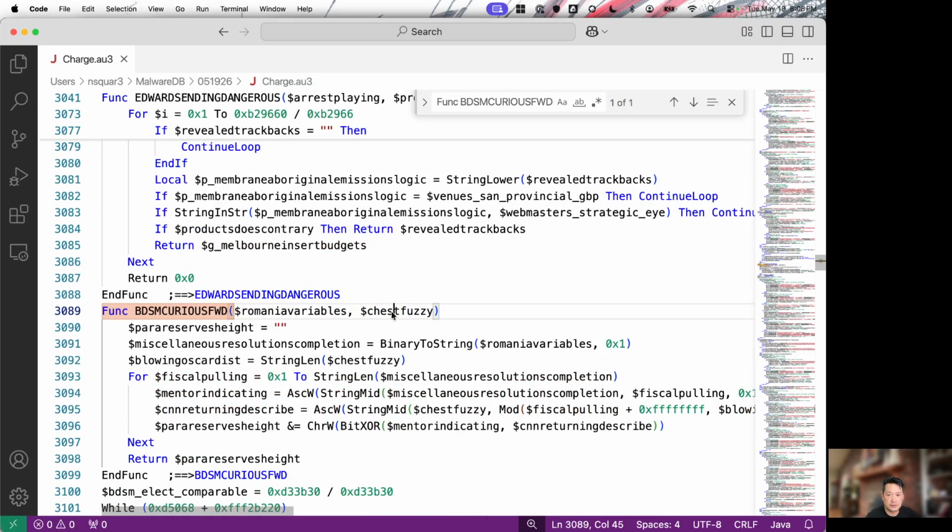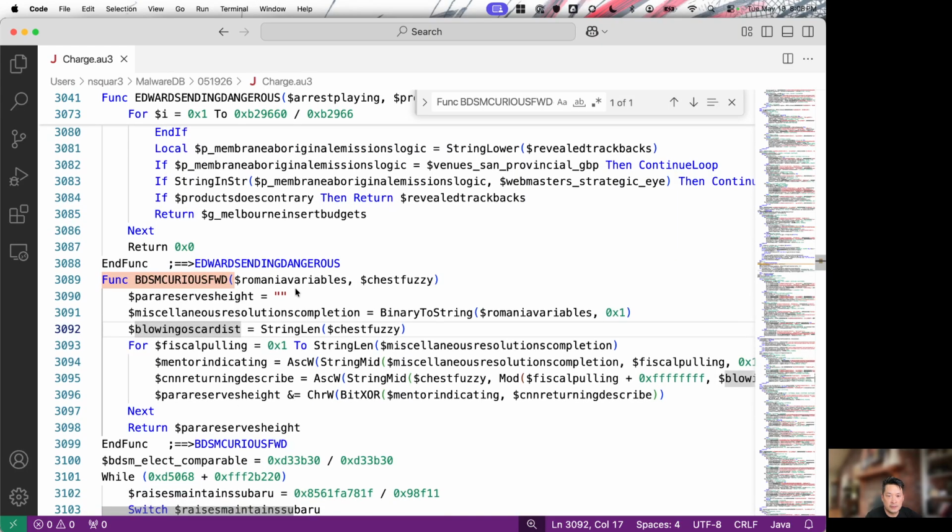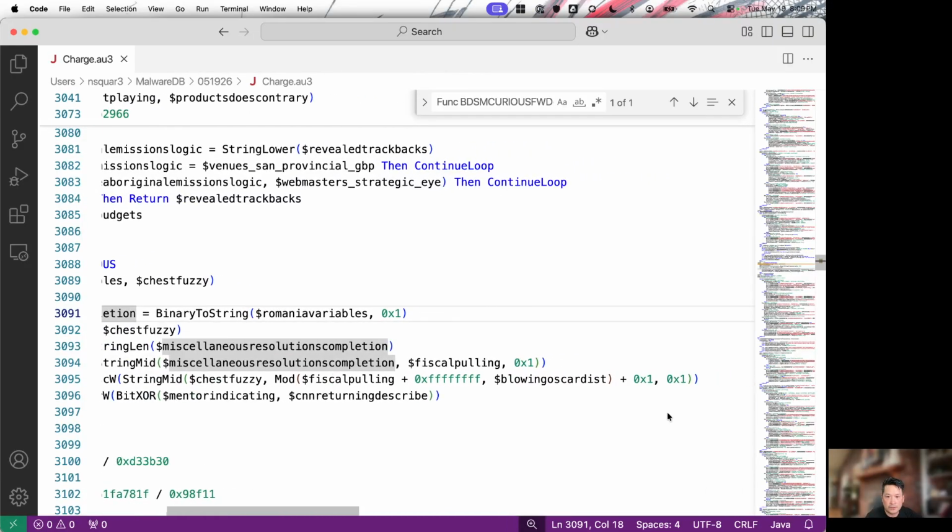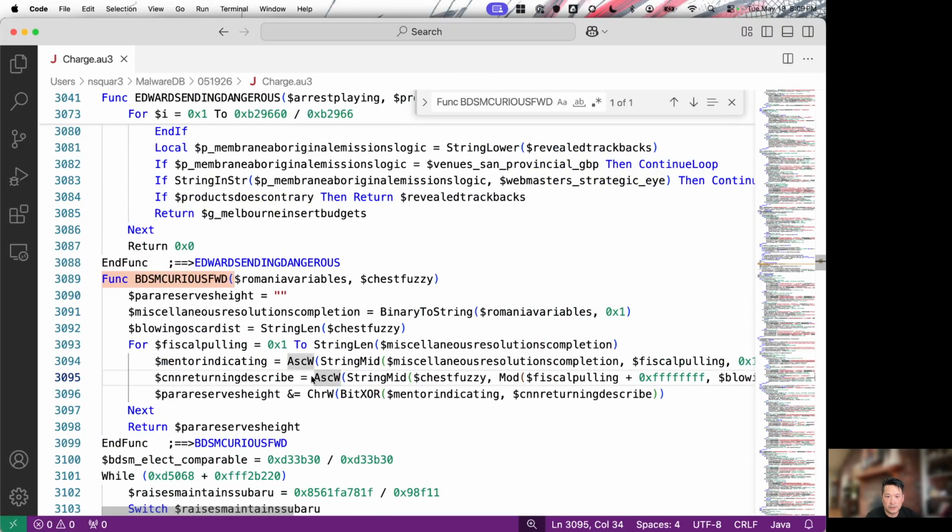Okay, so string length, and binary to string. Because we have a hex value here, it converts it, then loops through every integer and does a shift, right?